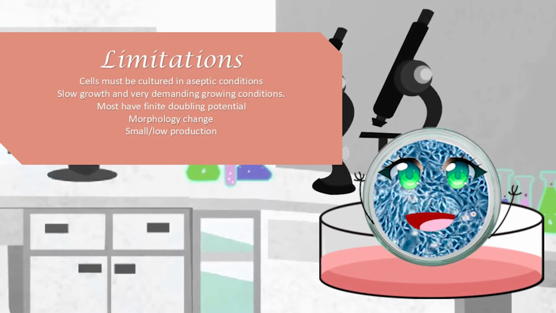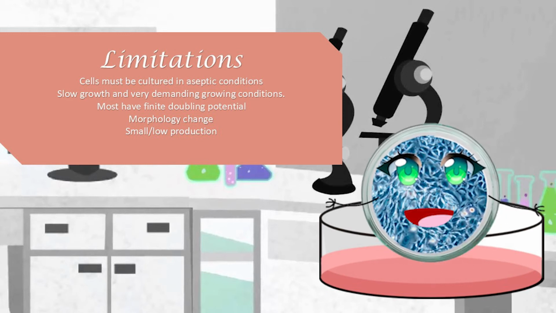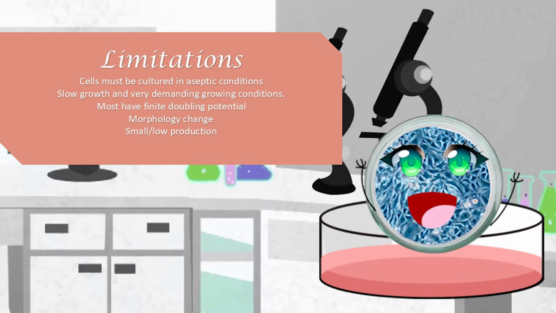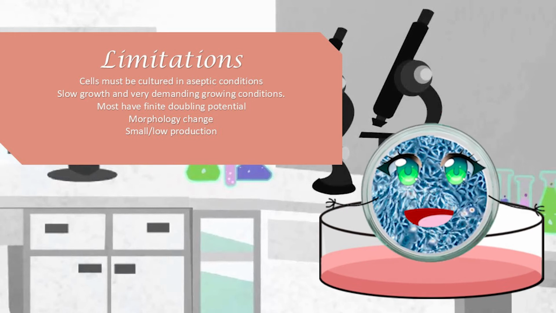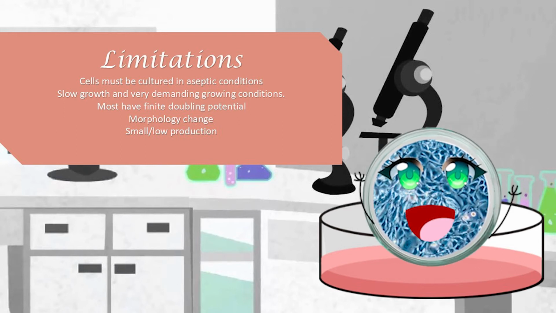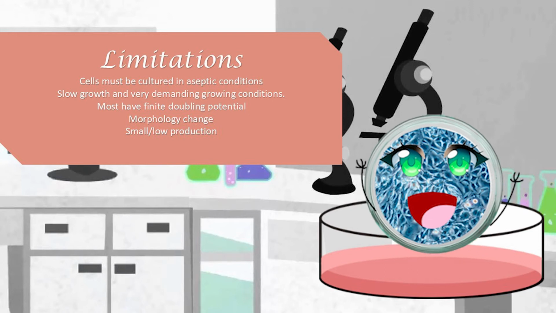However, cell culture is not perfect and it has some limitations. Since growth mediums are rich in nutrients, unwanted viruses, microorganisms, or even other cells can grow if there is cross-contamination. In organisms, cells live in a complex environment. Therefore, cells in vitro do not grow as fast, and if the conditions are not replicated well enough, they might not grow at all. Because of this, many cells only last 30 to 50 doublings before they run out or start losing their differentiated characteristics. This leads to a morphology change. As you can see, cell culture has many requirements, so the amount of cells that are obtained from it is not that high.